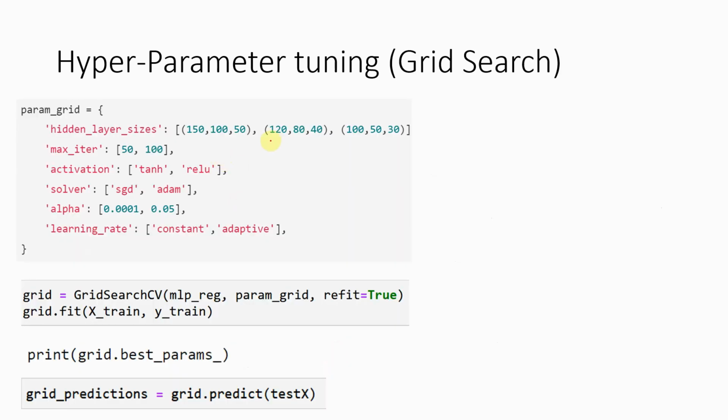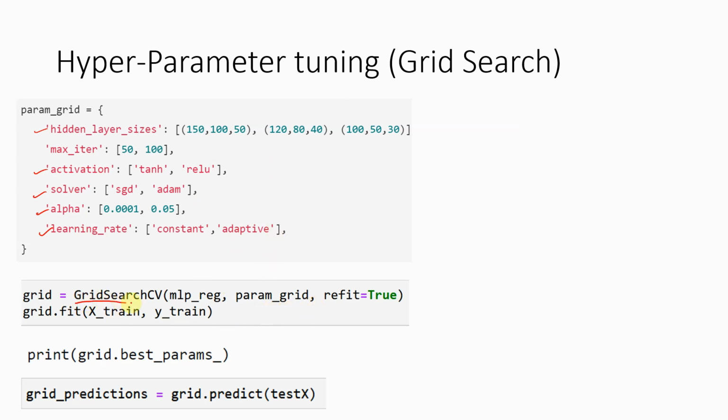And if I want to do the hyperparameter tuning for my multi-layer perceptron, these are the parameters that need to be tuned. I can vary the hidden layer size and the number of iterations, because every combination in the search space is available. It will take every combination, run the algorithm, and identify which hyperparameter combination is the best. And also various alpha values, learning rate, solver, and activation function. For every combination it will do the training and identify which combination of parameters gives good performance.